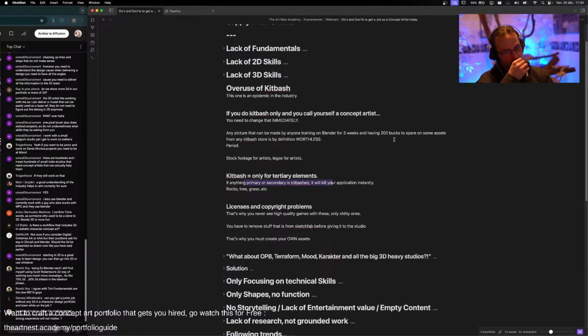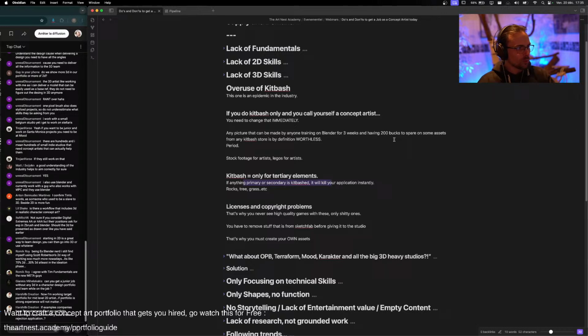Let's say you pick, I don't know, the Utopia pack, a futuristic pack from kitbash3d.org. Those are beautiful, but we have seen them a gazillion times. So if you put that on your main asset, you claim it's your concept, it's your design. No, you just kitbashed something that already exists. You played Legos with it. There's no skill in that, unfortunately. You're not going to be hired because of how well you press render and how well you set up an HDRI. Not for concept art, at least.